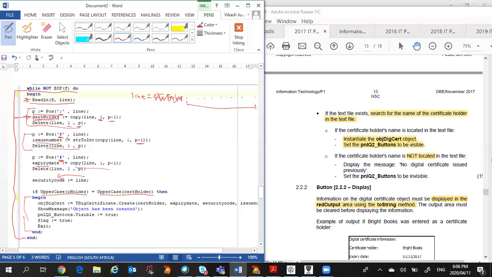You could argue, and possibly rightly so, that there was no need to have broken up all of these tokens at this stage because we only needed the certificate holder to do that check. I agree.